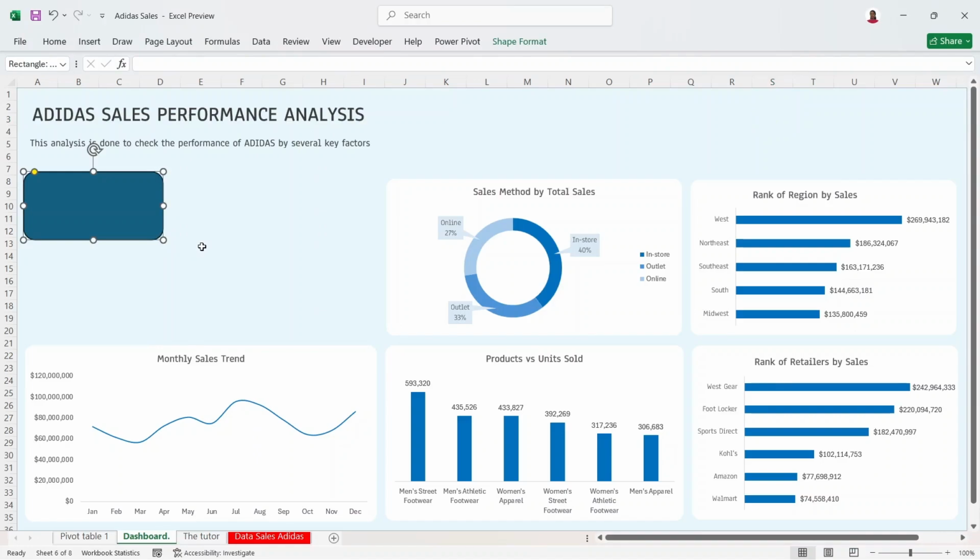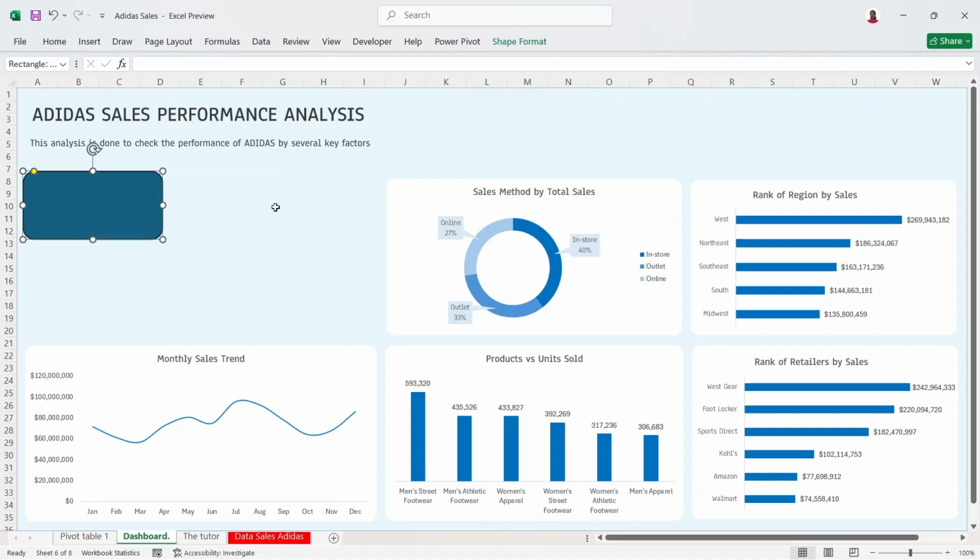KPI simply stands for Key Performance Indicators, which is used to show summarized values we have in our data sets, or the key values we want to highlight. They are a very, very essential part of any visual or any dashboard you are building, so always remember to include it.